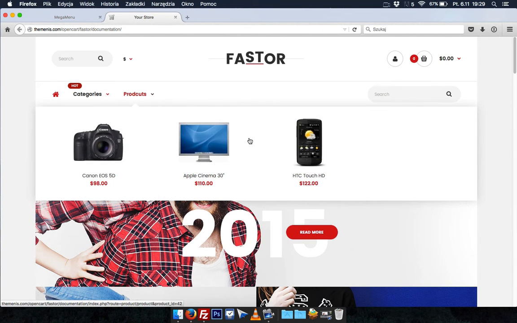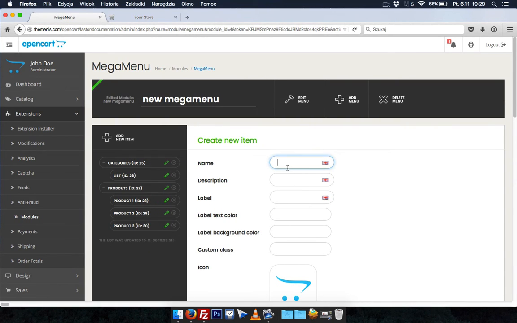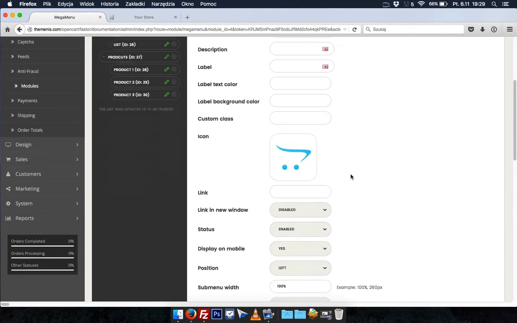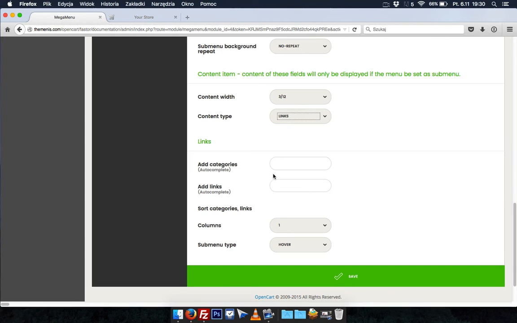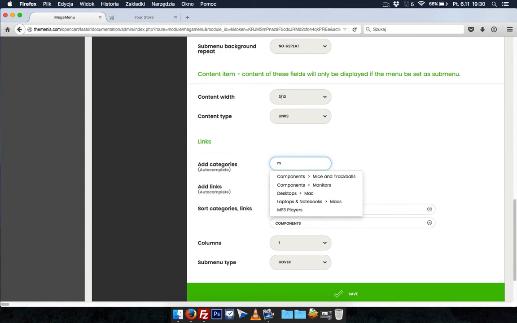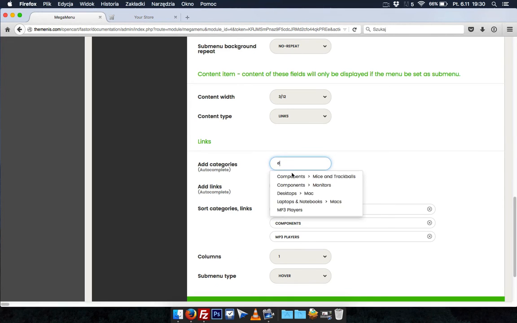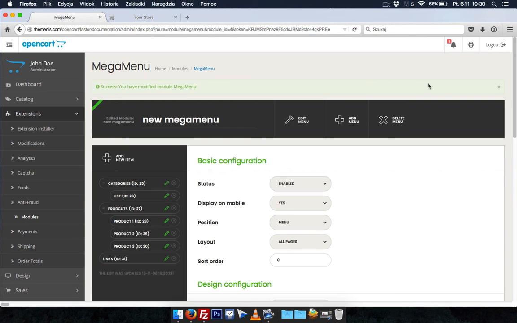But I've changed my mind and in the last column I want to have links instead of products, so I add a new item with links content. Now save and go to the front of our store.